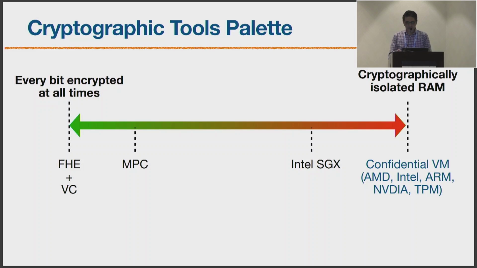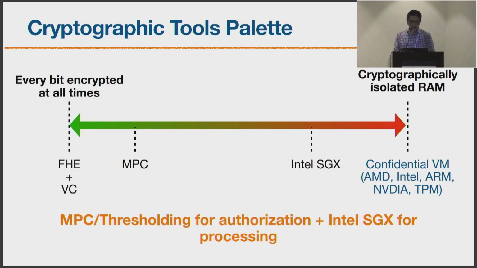Somewhere in the middle or towards the right, we have Intel SGX, where you can do further partitioning of each application. And somewhere on the left, we have MPC, which probably doesn't belong here, but I put it here because of garbled circuits. So we have a lot of tools available. Unfortunately, most of these tools are not being used, and these tools can give you really good guarantees.